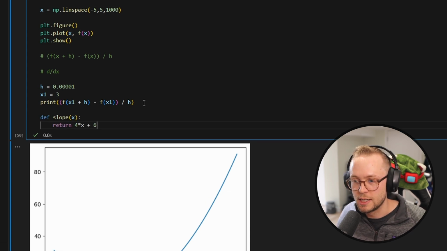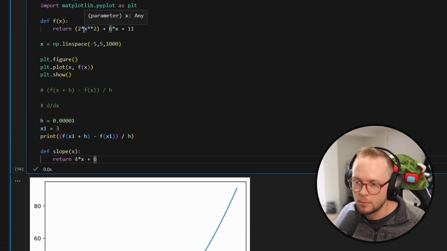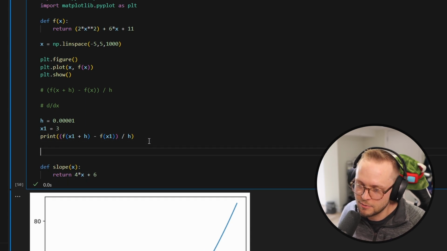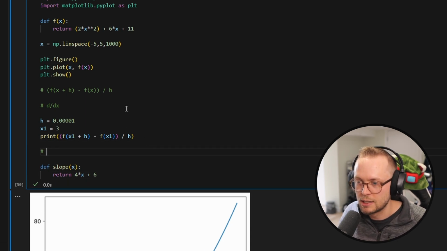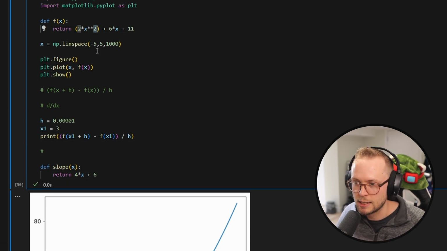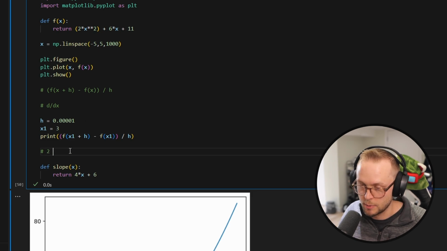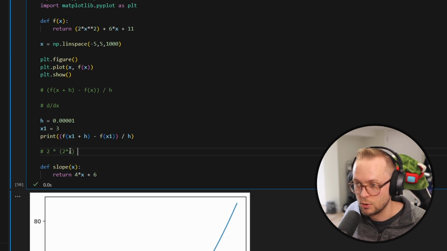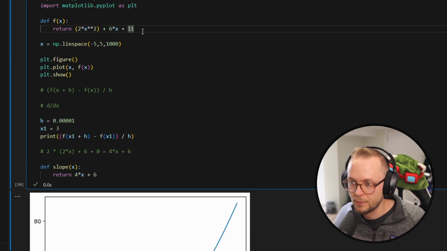We're going to say that the slope is 4x plus 6 because I've already done this before. Basically you take this 2 down so that it's 2 times 2x, and then you take the 1 down, which there isn't anything, and multiply it by the thing at the front, which will be plus 6, and then plus 0, which then equals 4x plus 6, the derivative of this function.